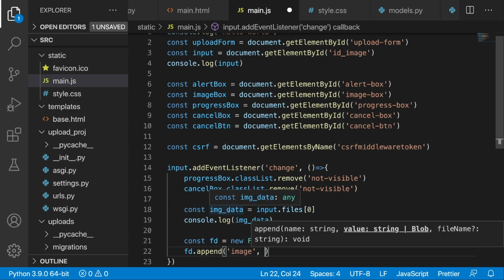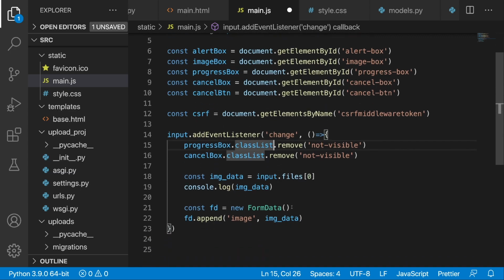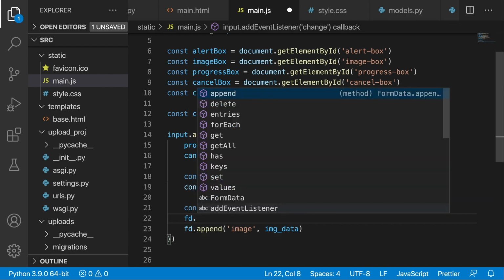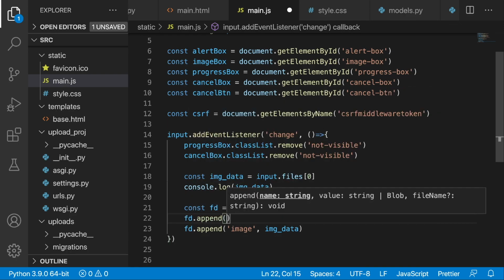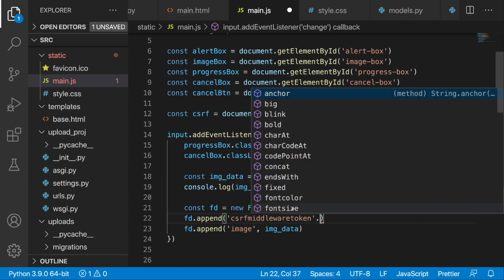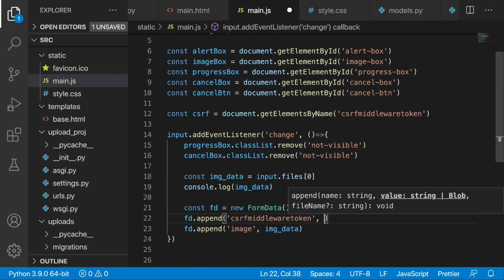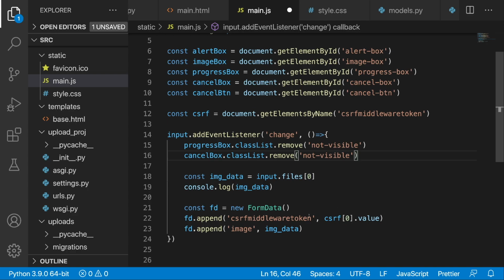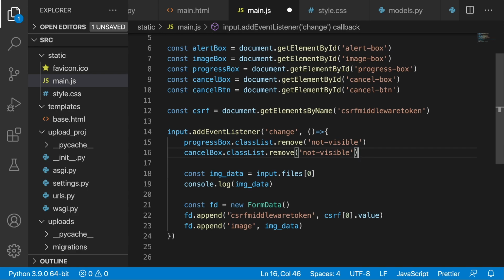So in our case, this is image data, okay? So we also need to put in the CSRF token. So here we are going to append CSRF middleware token, and this is going to be CSRF 0 value.